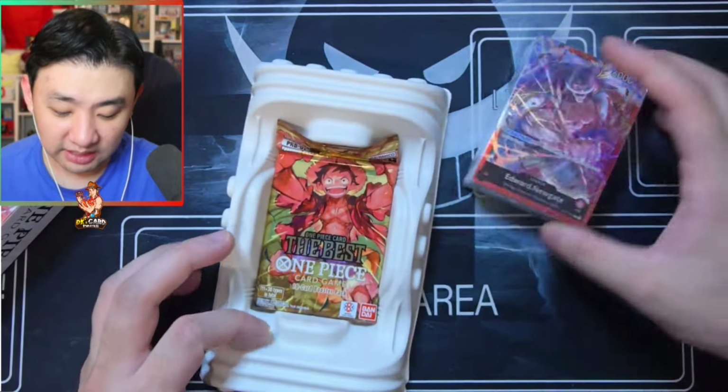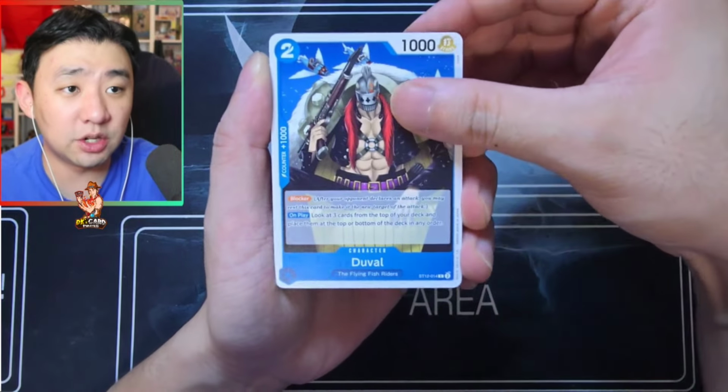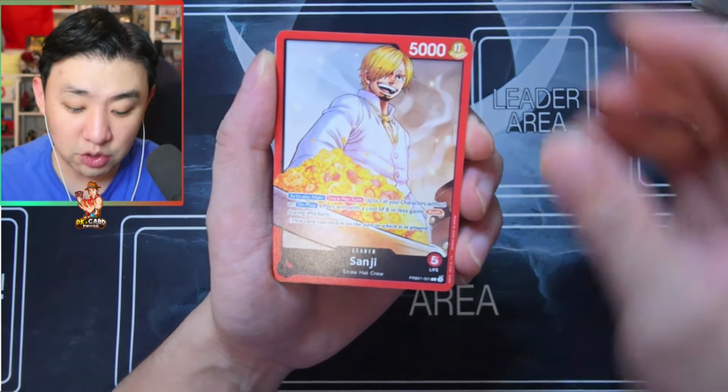Let's just get started. Let's see what we got. Definitely not a God pack, so that's cool. That's fine. No one asked for a God pack, did we? We got a Duval, which, to my understanding, these are all reprint cards, ladies and gentlemen, for meta cards that people need. The Sanji leader is new.